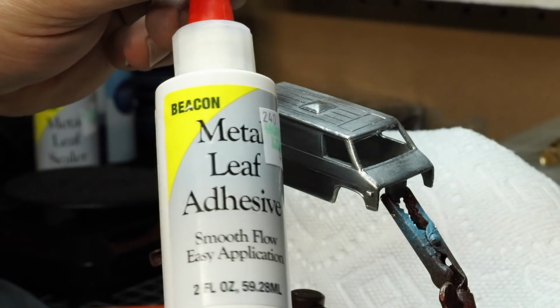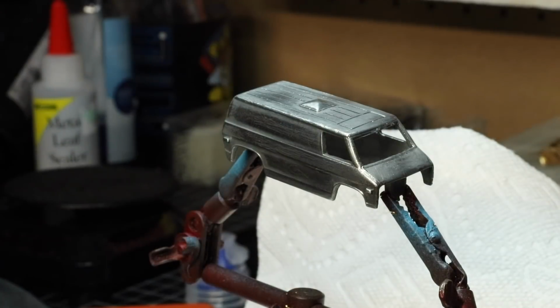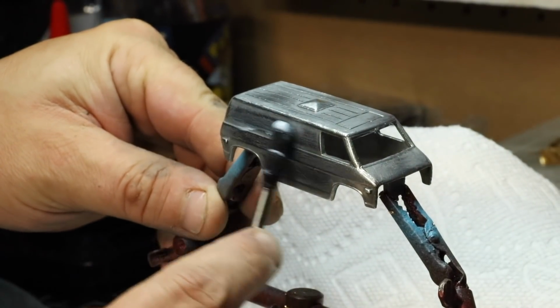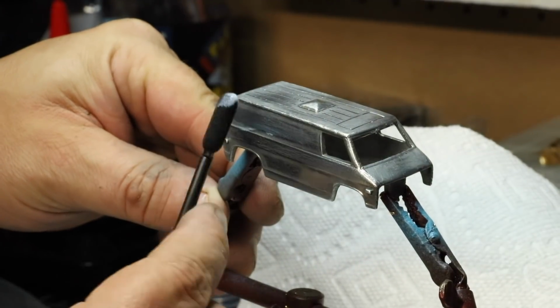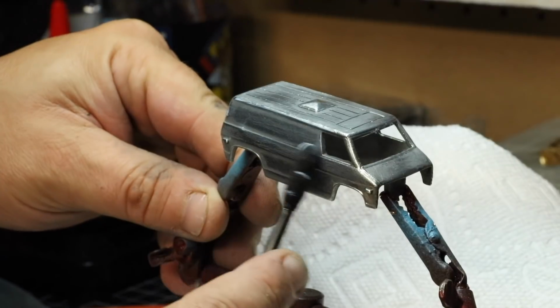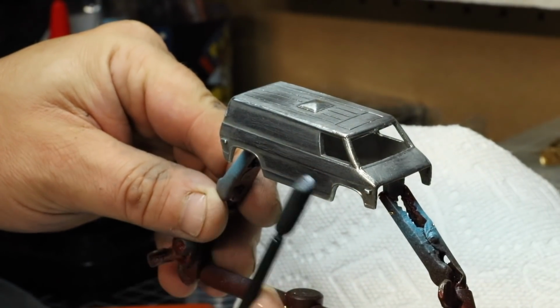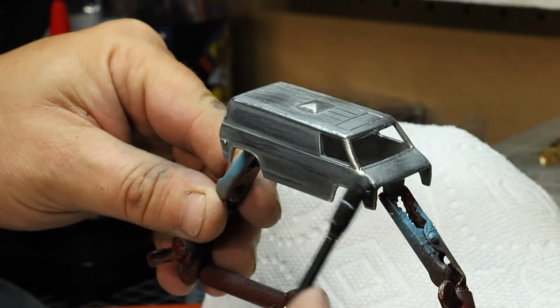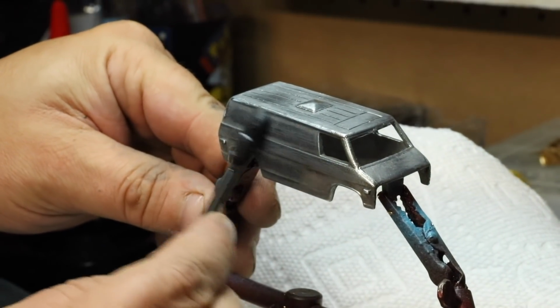Now here is the metal leaf adhesive. This is specifically for this, but I think just about any kind of glue may work. The key is to apply a really thin layer with as little brush strokes as possible, which I found almost impossible, so I'm using this little tipped applicator to do so. And then let it dry for 30 to 60 minutes.